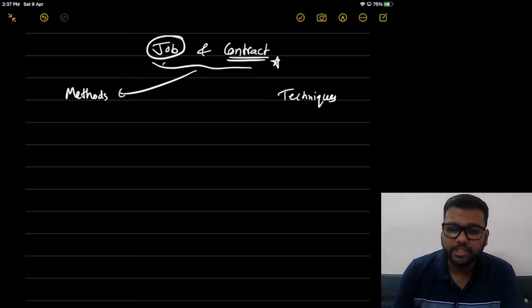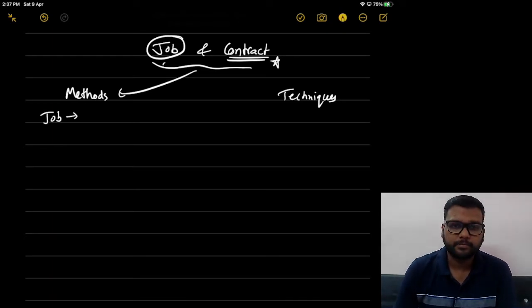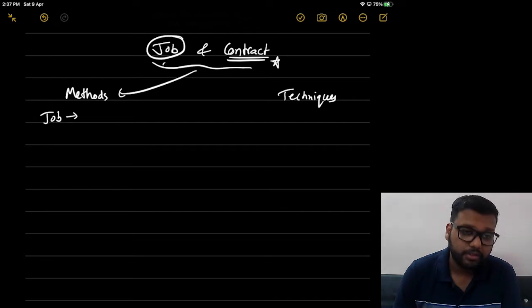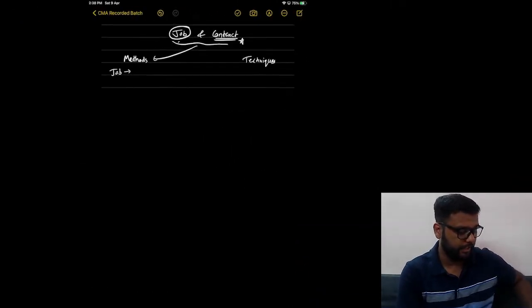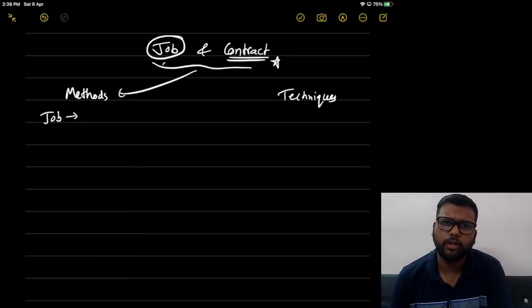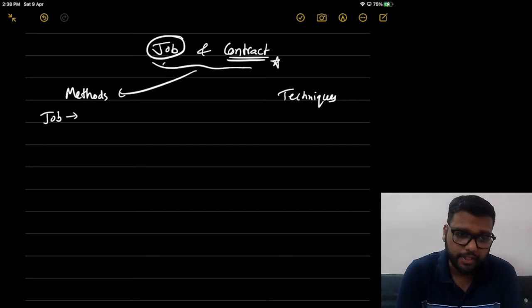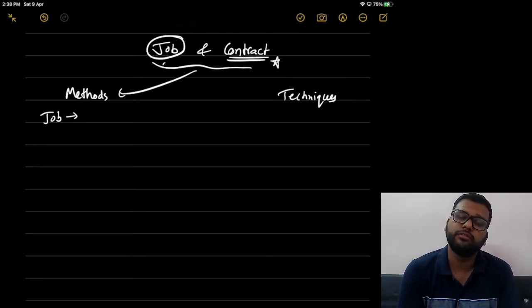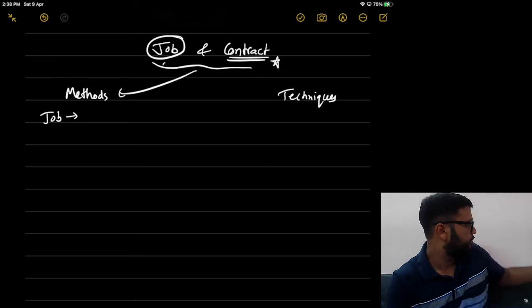Okay, so job costing is generally used in which industries? Anyone? Service industry. Sorry, can you repeat? Service industry, okay. Job costing means where the product or our service is in particular jobs. Each job is different. Each customer's needs are customized. So not necessarily in all service industries job costing will be used, but in some of them it can be used. I agree.